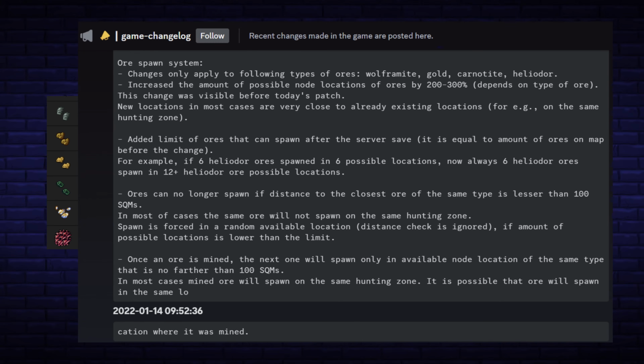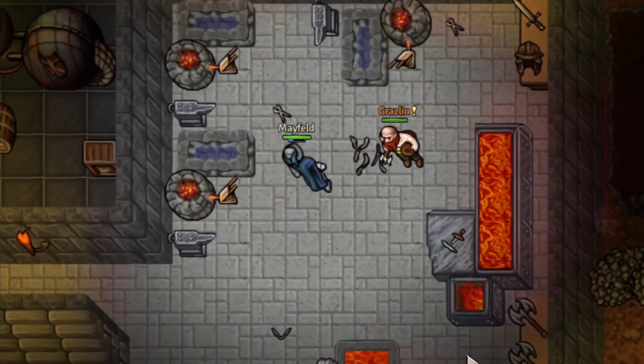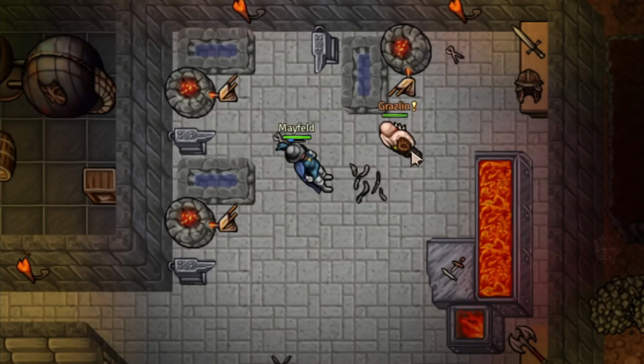The ore respawn times are quite random, ranging from 1 second to several hours. However, wolframite, gold, carnotite, heliodor, and hailstone ores, they have special rules put in place to control spawning. So now that you know a little bit more about the mining system, I want to show you what you can do with it.